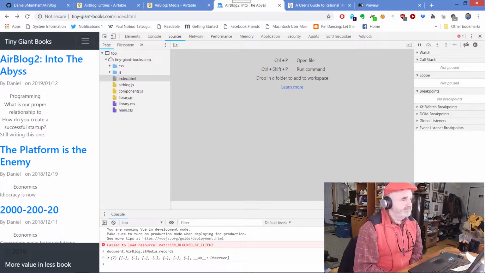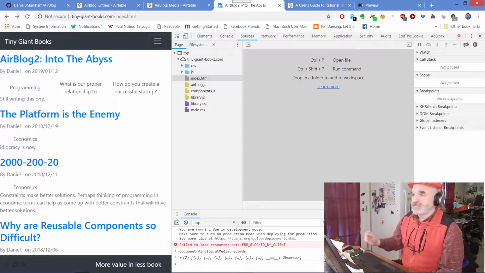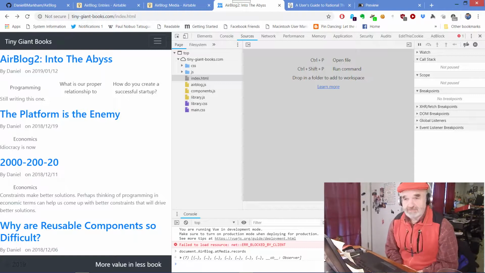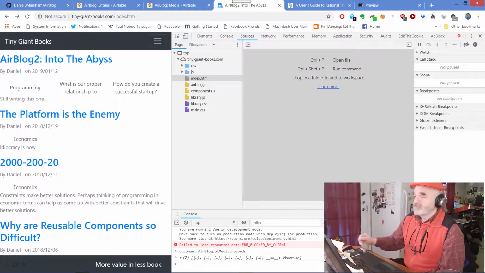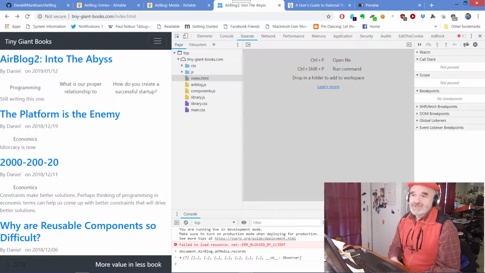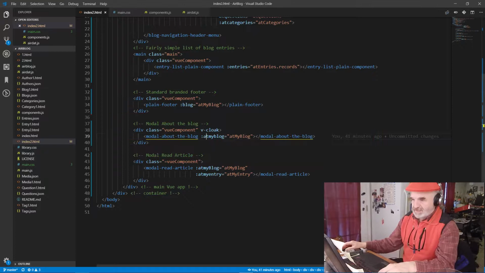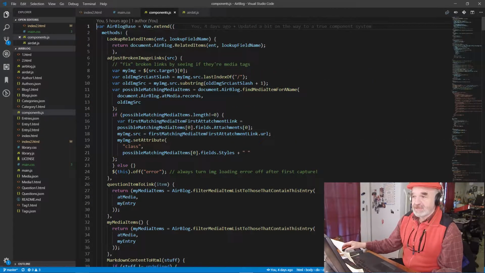There's also the extensibility versus easy component creation tradeoff that you run into when you're creating a library. I guess probably the coolest example that I can show you is the STL libraries for C++. That dang thing will do anything. It is a little more difficult to use. So you're balancing how easy it is. Let me show you what a plain component would look like here. There's my AirBlog base.